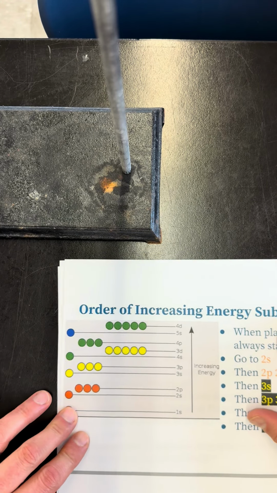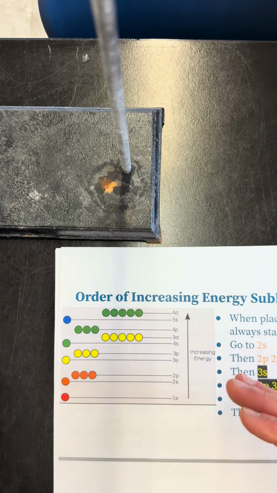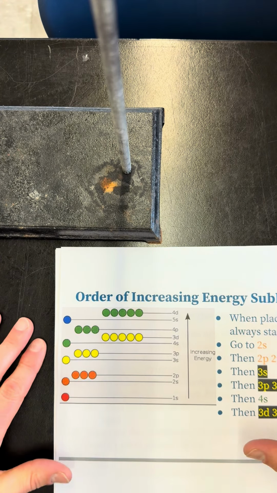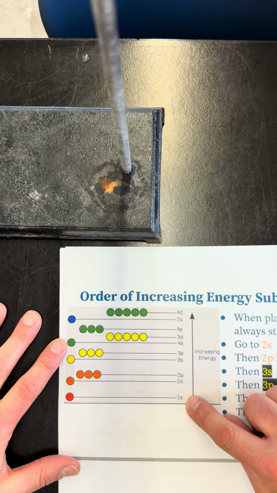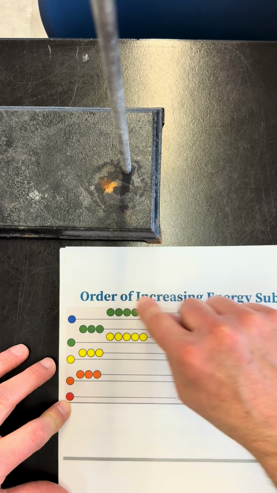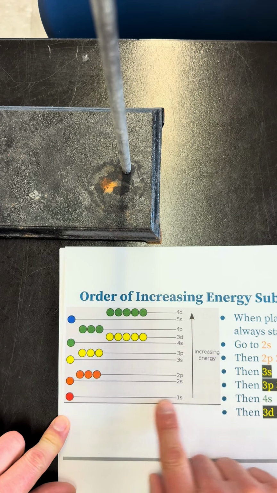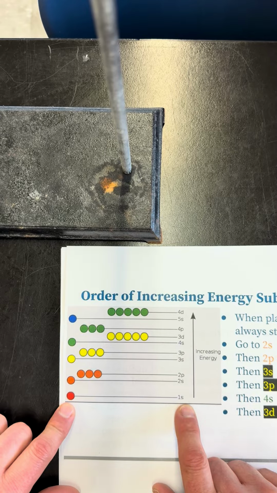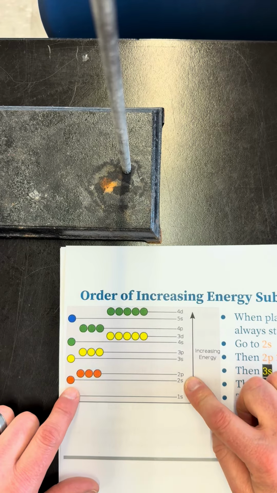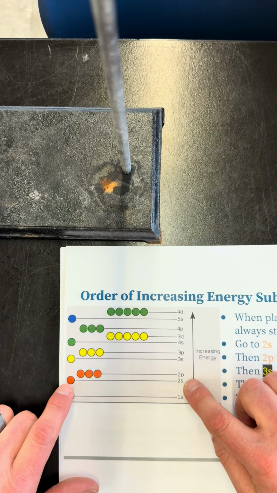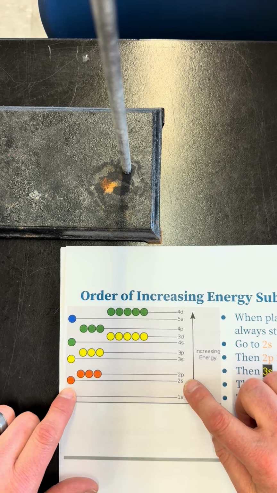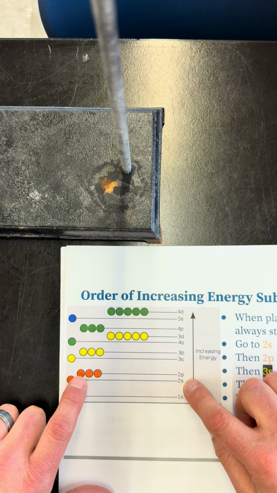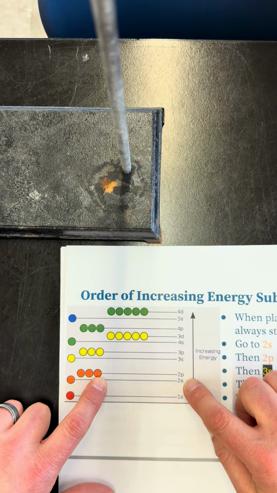So we also have another way to help us learn how to do this skill with this visual. Each color scheme is a different energy level. The red one here is my first energy level. It has 1 sublevel that can hold 2 electrons. The orange here is the second energy level. It has an S orbital that can hold 2 electrons, and P, P, P, each can hold 2 electrons.